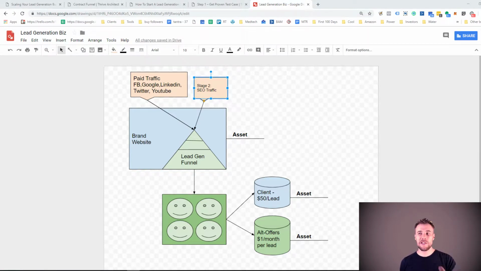Okay, so if you're going to be building a lead generation business, there's some things you need to think about before you start building. These are things that a lot of people miss out on, and they miss out on some huge opportunities because they didn't build it correctly. See, if you were to build a website for a business, you build that asset for them and you deliver it to them, right? And then they have that asset, it's their asset.